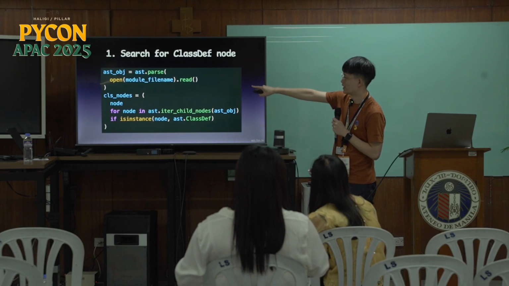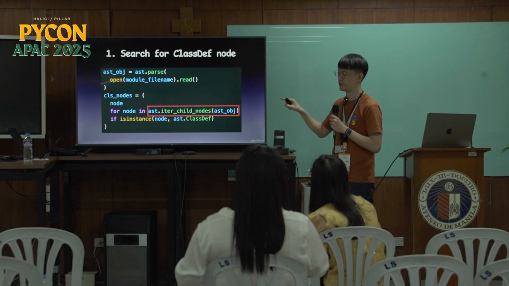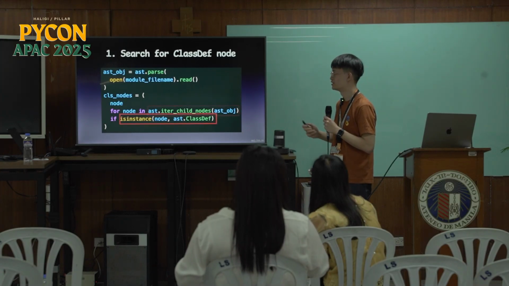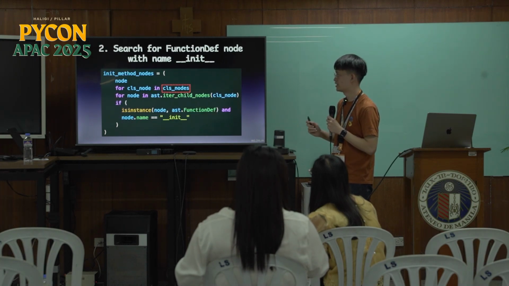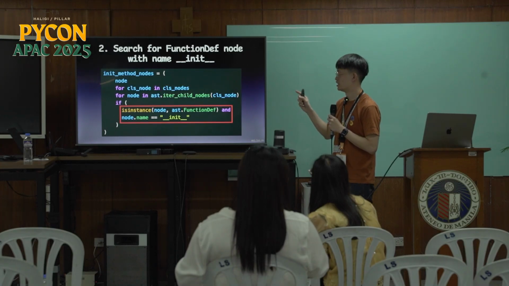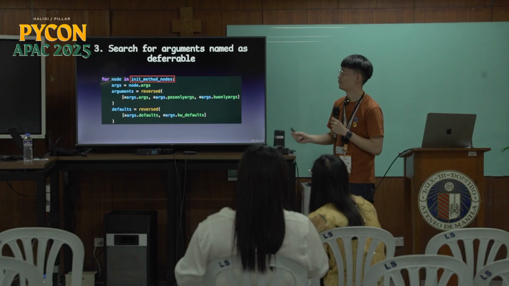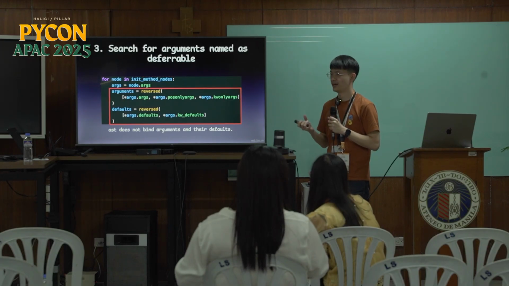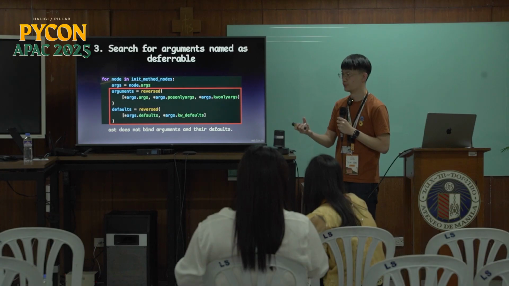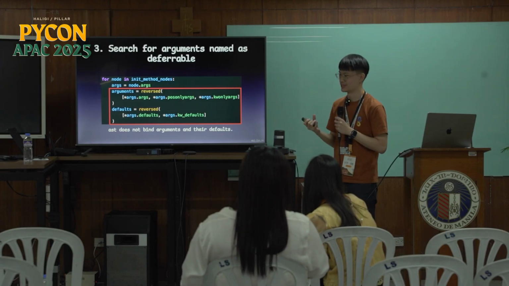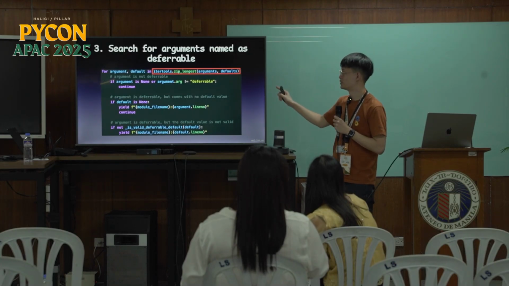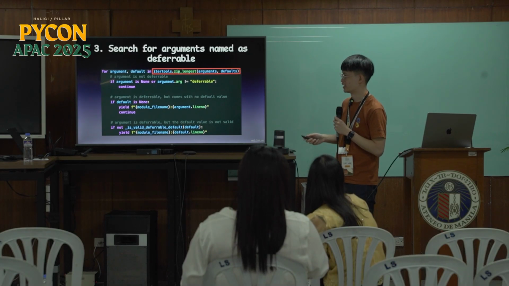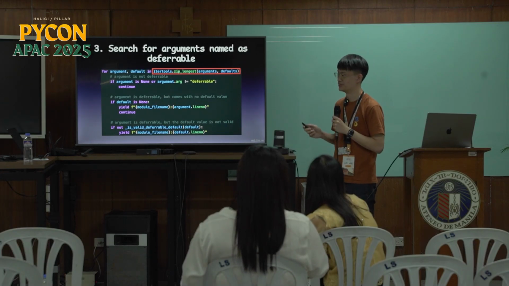We already parsed the module file, and then we iterate the whole AST object. We check whether it's a class definition, and within that, whether the function definition is dunder init. If it is, we go into this function. Because AST does not bind your default value with the argument together, we just need to do it ourselves. That's why I use the lib zip_longest to combine them together. And the following are the conditions I did.